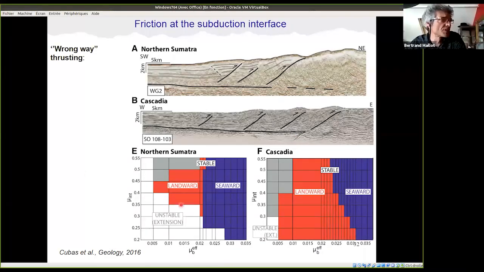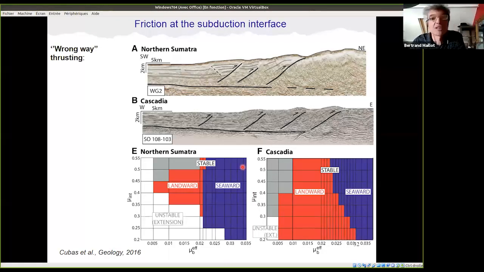Now, using a modification of SLAMTEC, Nadaya and Pauline again were able to put a competition between backward faults and forward faults, and to make a map of effective coefficient of friction in the bulk, internal, and effective friction coefficient at the base. And they show that it is possible to produce these awkward landward faults in a very narrow and very, very low regime of the effective basal friction, 0.02 to 0.005. Then landward is possible. And then they go on an argument that these very low values may be acquired in a dynamic manner by thermal pressurization at the interface.